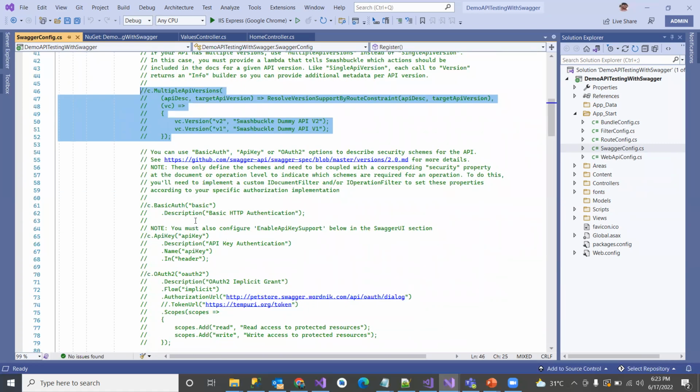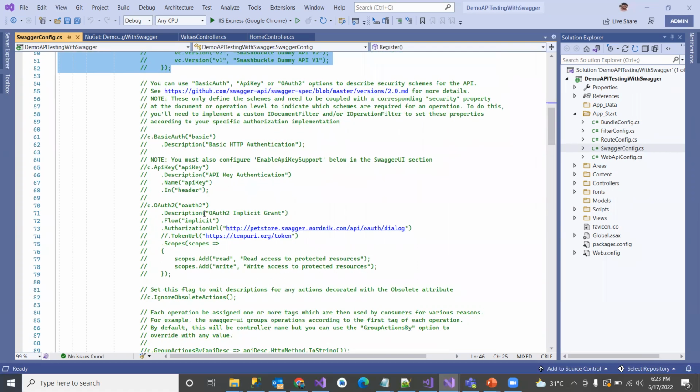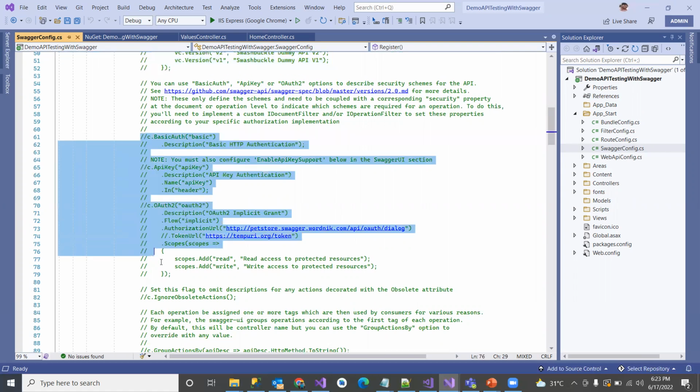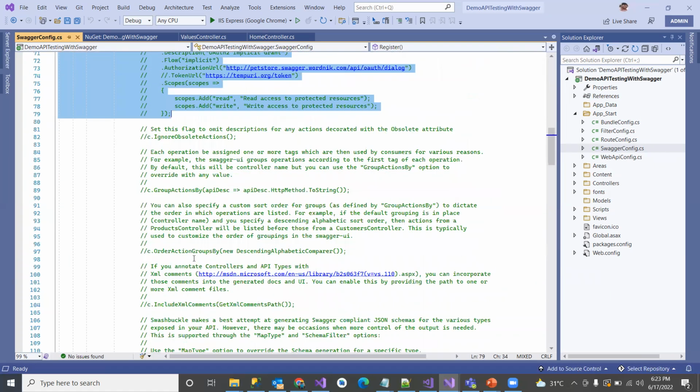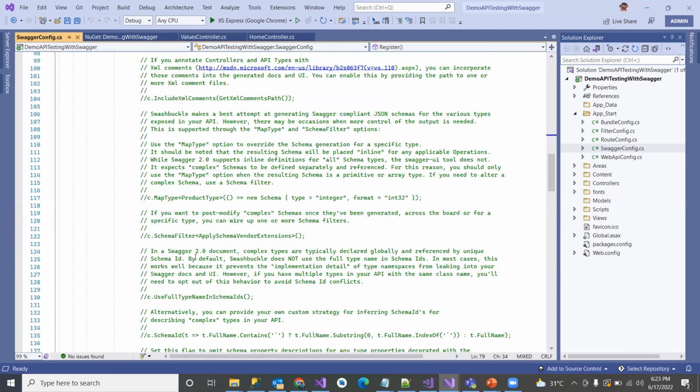And this is about authentication, like basic authentication, API key or OAuth. If you want to give it as part of the header in the request, and see how it travels to the API server, you can see everything if you enable it here. A lot of stuff here you can see one by one, once you get confident about this Swagger UI integration to your API.